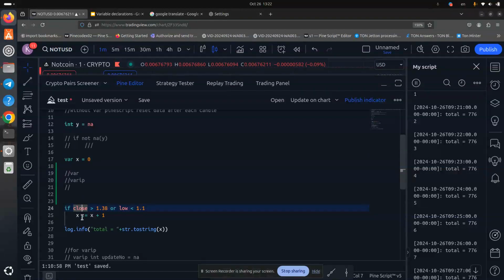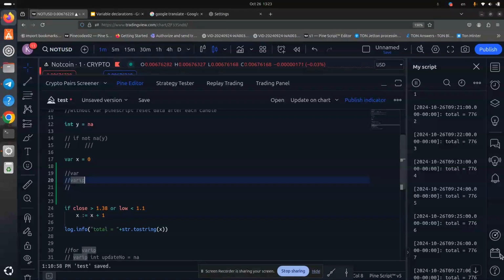In the second candle, if this condition is met, our x will be 1, because 0 plus 1 will be 1.